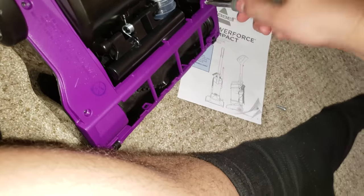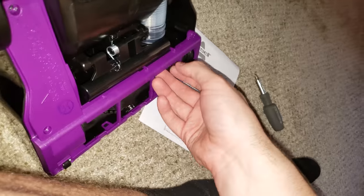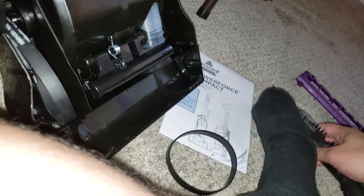Looks like these wheels might actually be replaceable. You could easily unsnap that wheel and put a new one on if you wanted to. All right, that's it, I am guessing. Yeah, that's it. All right, so again, one second. A container of soap that we also bought at the store. This is from Walmart. Those are the same belts. I can't believe it, it was a guess. It wasn't 100% confirmed. I looked at the belts and guessed. Here's the brush roll. It's actually not that bad.